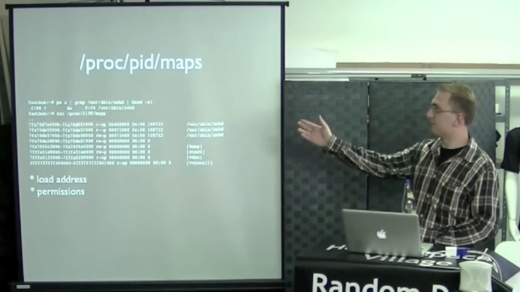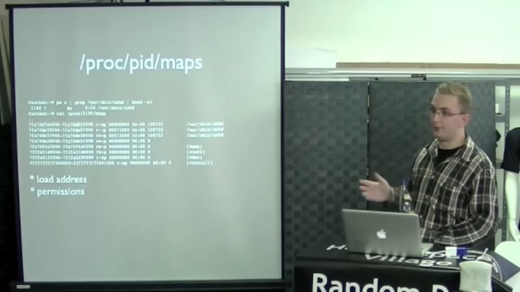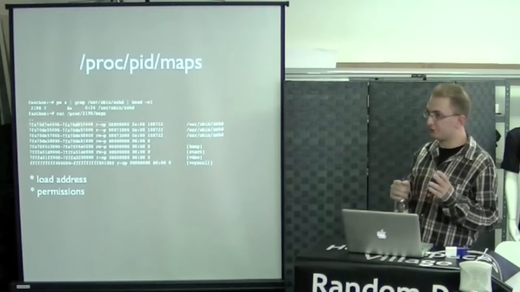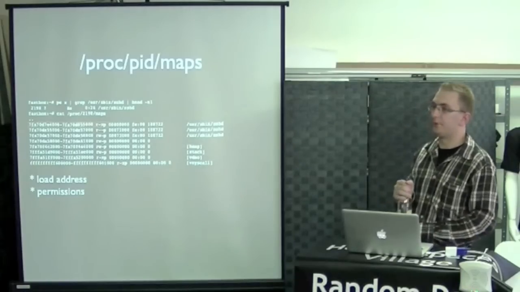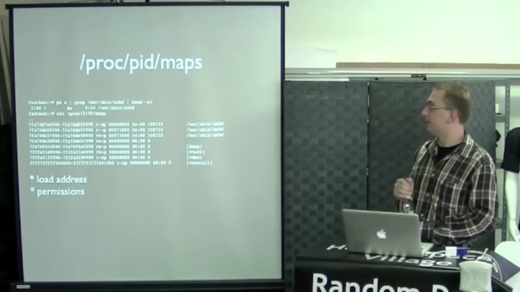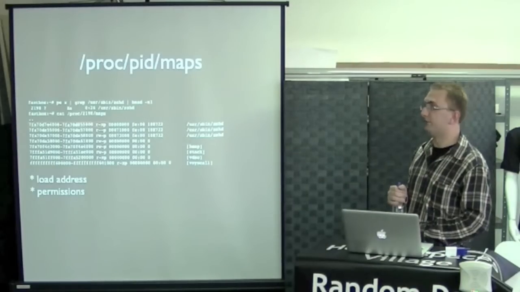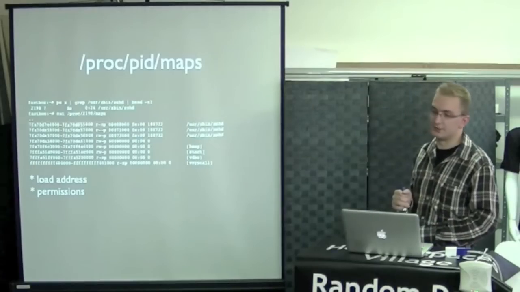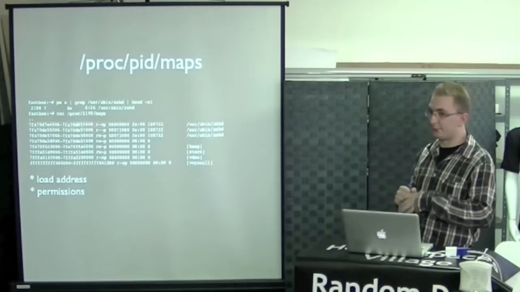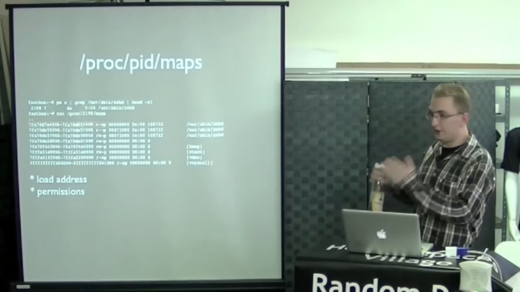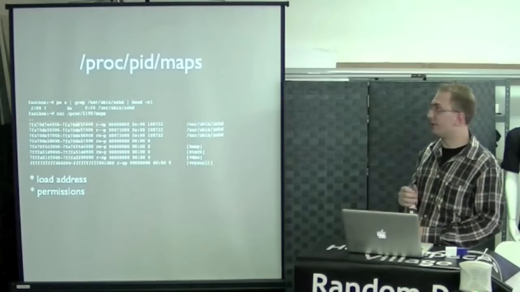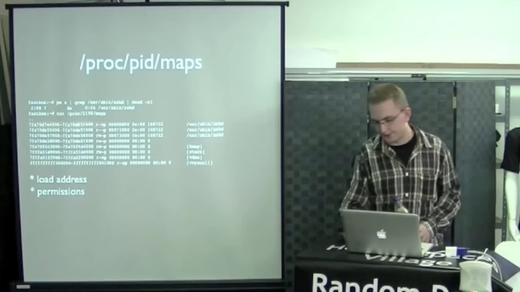Judging by the permission mask, we know which pages are executable. So if we are looking to reuse code, we will only scan executable pages, because it saves time. And we need the load address to defeat the address space randomization, because using this we can derive the base address and then we can just add static offsets to that and all will be fine and dandy.